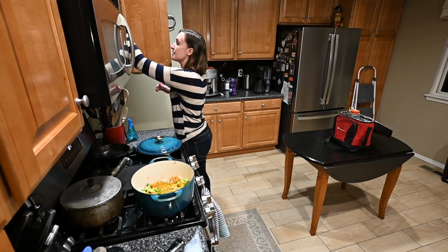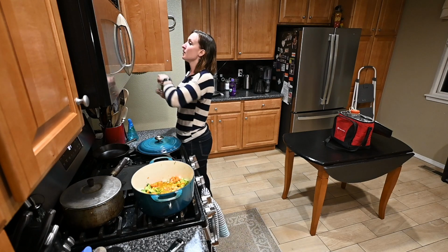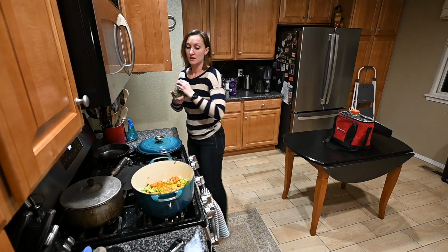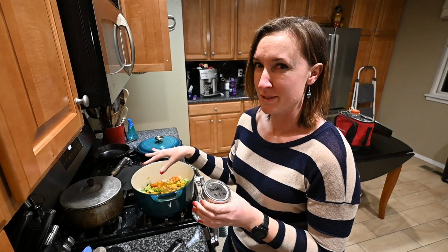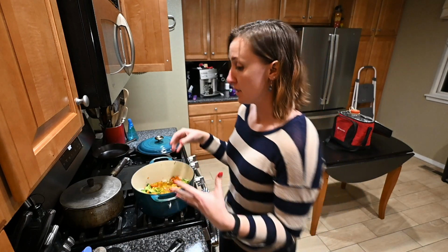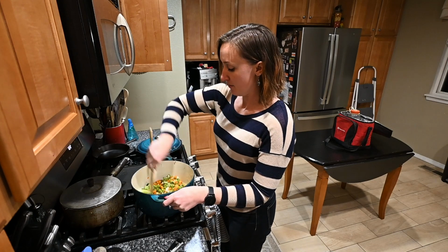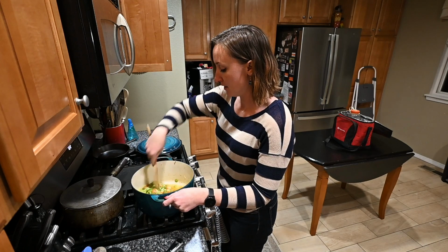And let's see. What is this? Your parsley. And we'll go ahead and add some freeze-dried parsley near the end when we're getting ready to throw everything together. It just needs to reconstitute, but I don't need it to sit in here this whole time. Give this a mix.